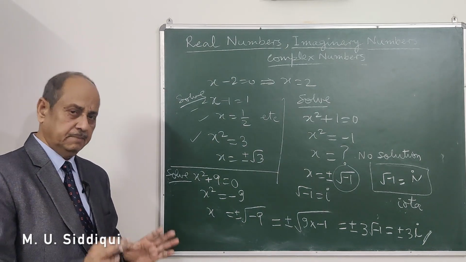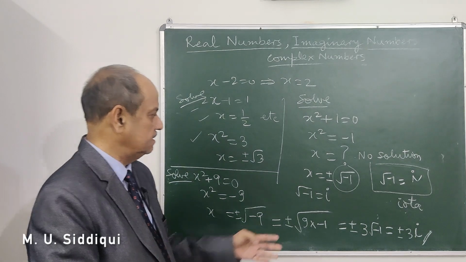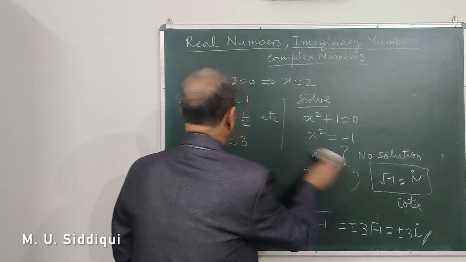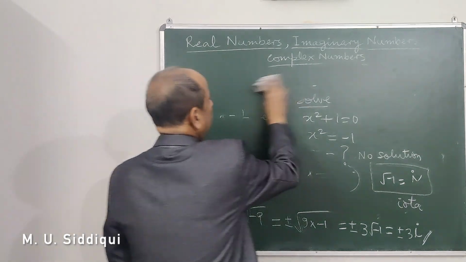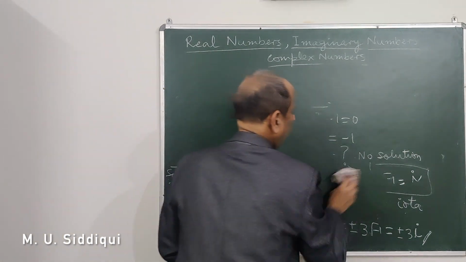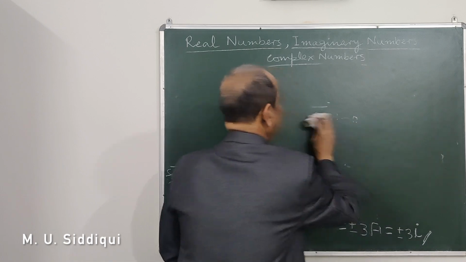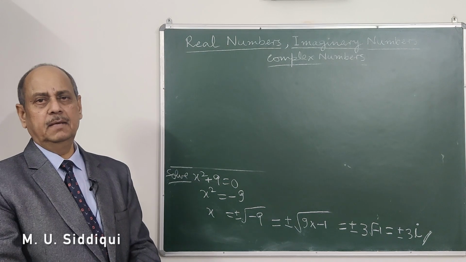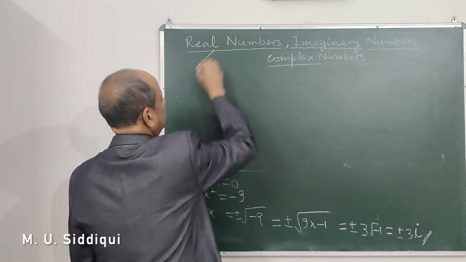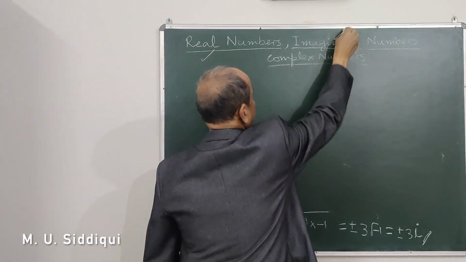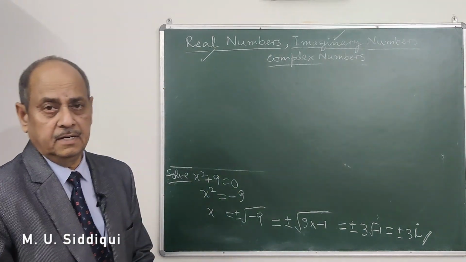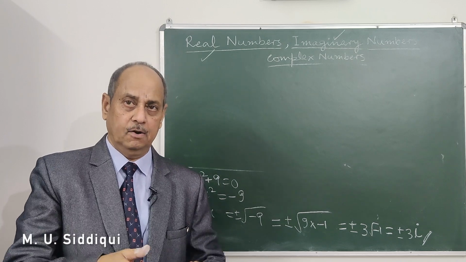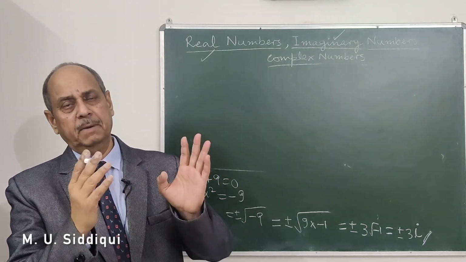But let me tell you that these numbers are called imaginary numbers, since the previous numbers were called the real numbers. When it was found that we have to give a name to this new type of numbers, the name given was imaginary numbers. But let me make it clear that it is not that these numbers do not exist or they are not actual numbers, they are only imagined.